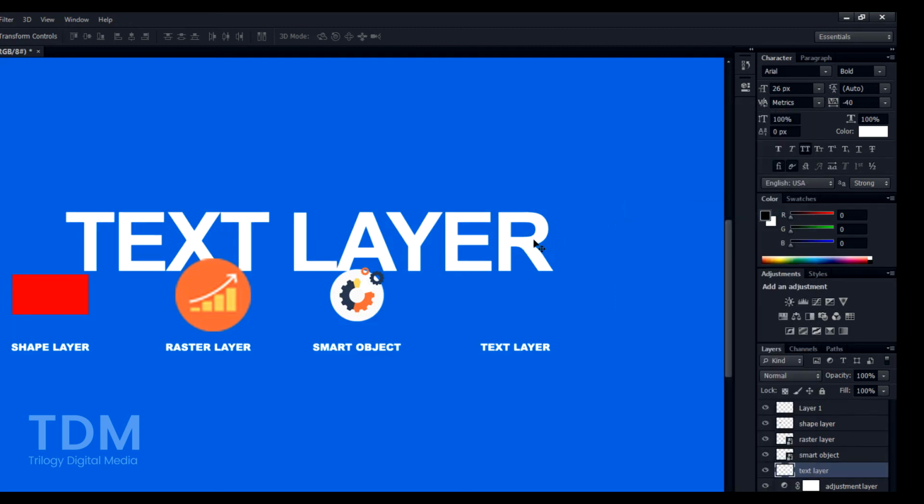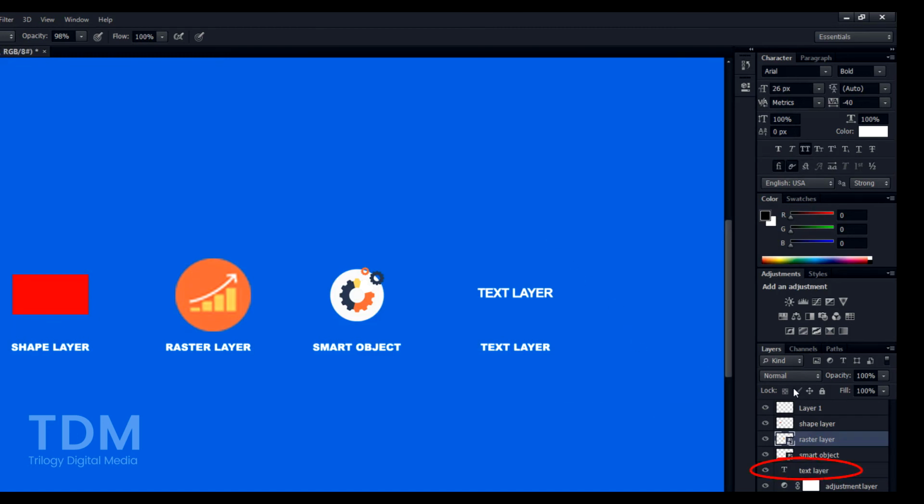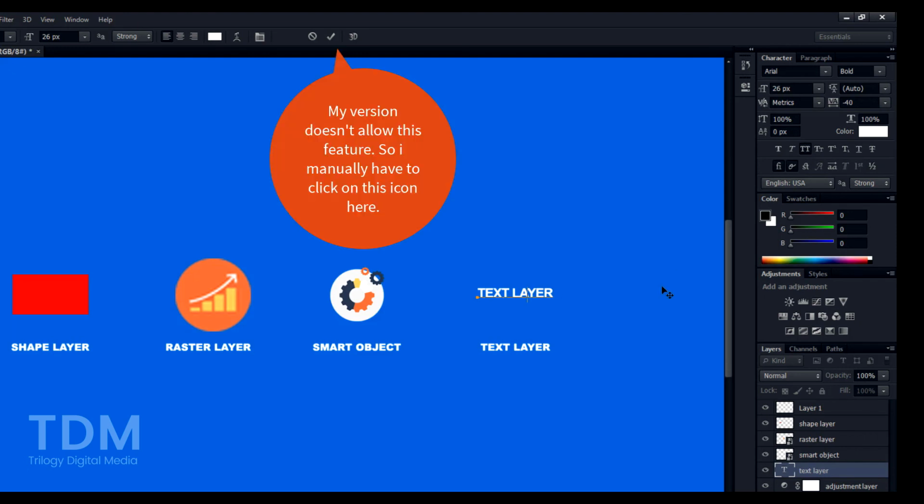Right now, it's live, and you can see that by looking at our layers panel. See this thumbnail? That means it's a text layer. Press T for the type tool, click it, and you can now perform various edits. When you're done, all you have to do is click anywhere on the canvas.